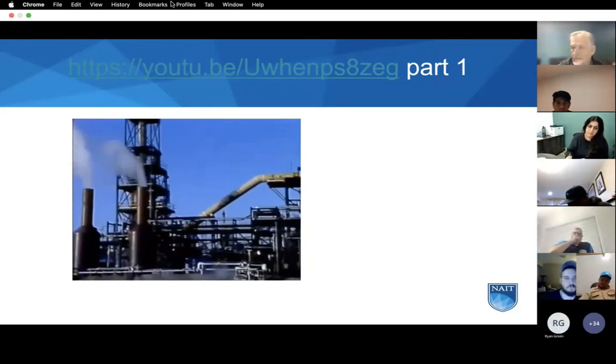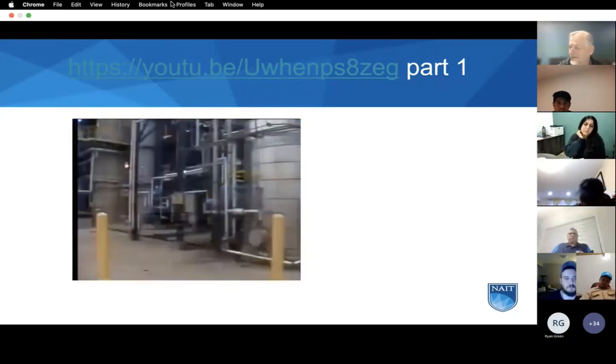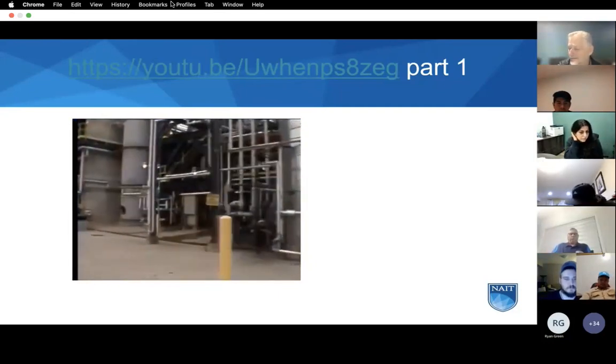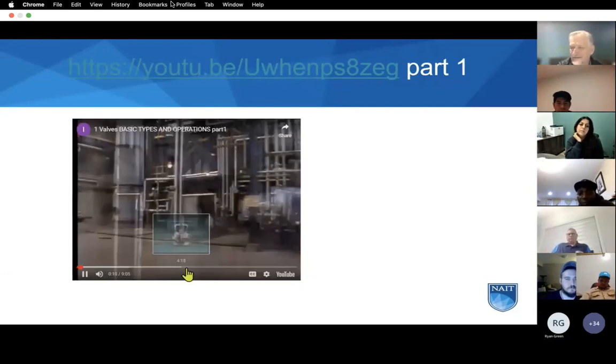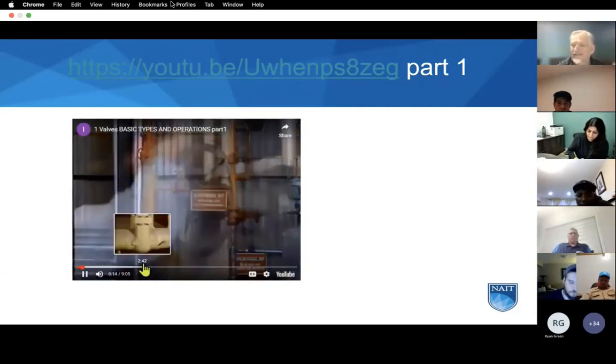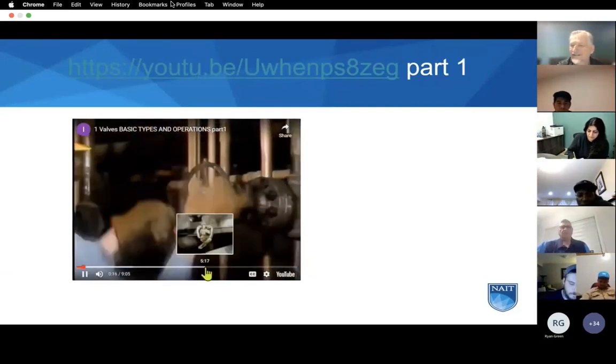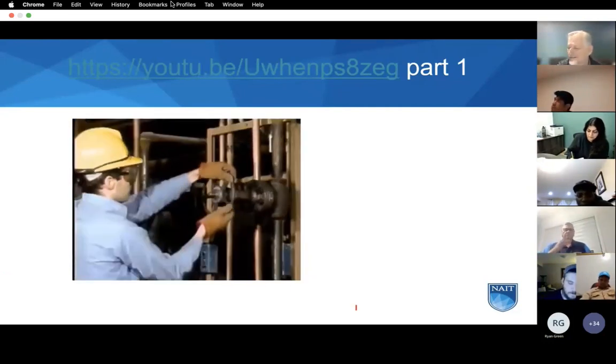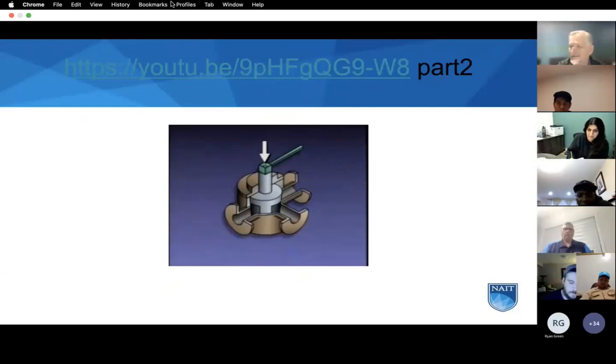A variety of fluids in order to operate properly. And a maze of piping systems carries these fluids throughout the plant. The flow of fluids through piping systems is controlled by valves. In order to keep fluids flowing smoothly, operators need to know how valves operate and how. Sorry, that was the same one.